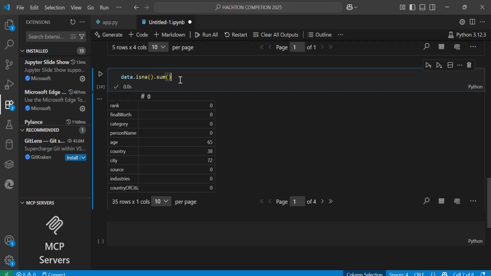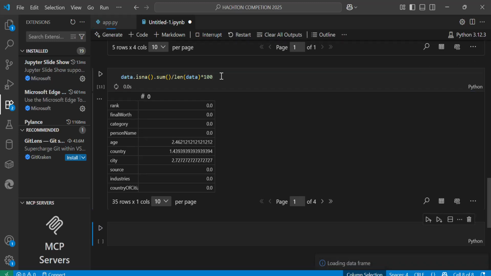Before we go on to age, let us show you how you will calculate the percentage. To calculate the percentage, you have to add this one. It is divided by, as we do in mathematical computation, even by hand, divided by or over the length of data. Python will sum that missing value, then divide by the length of our data, then times 100. Maybe you will consider these characters a complex command, but I will go back to it.